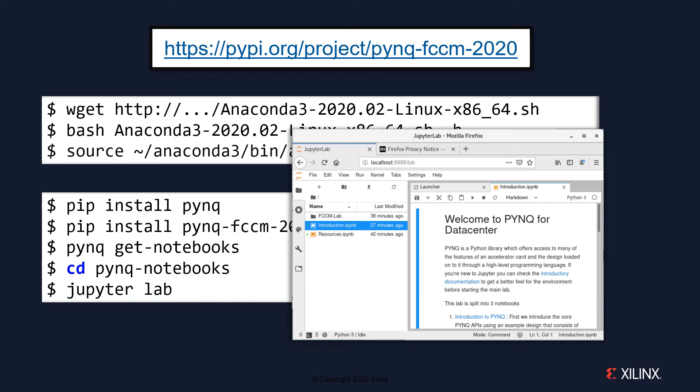There's also an introduction to JupyterLab notebook, which I recommend reading if you're completely new to the environment as it explains how to edit and execute code inside the notebook. Each of the three lab notebooks has a mix of documentation and code examples, with three exercises at the bottom to give you an opportunity to experiment with the concepts presented. Once you've finished, check out the resources notebook for links to further examples and documentation.